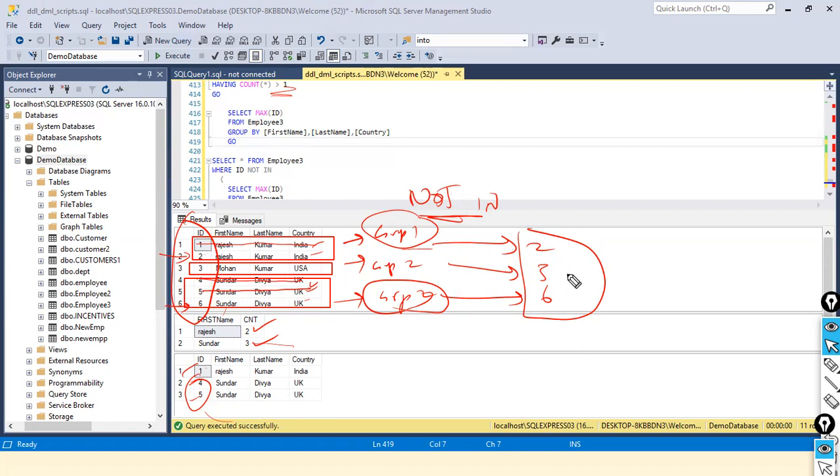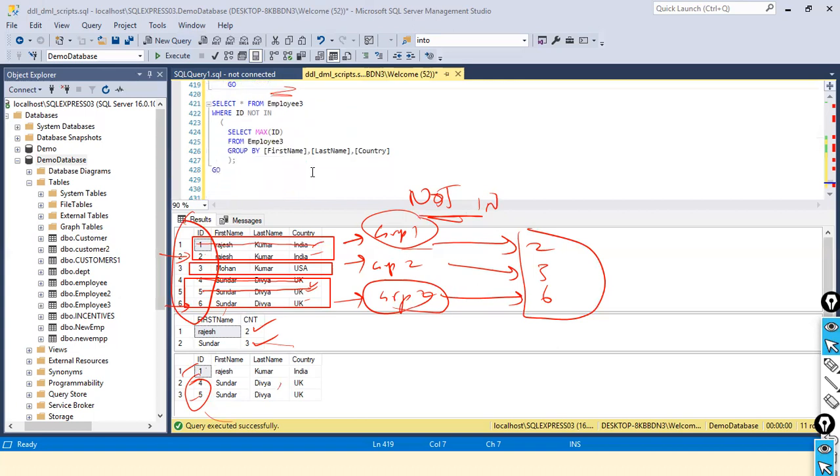This is how the logic I have written it. With this logic, I'm able to filter out all the duplicate records. That is what this select statement does. Now my job is simple. Next, what I do is I copy paste this query. The select star from, I remove it. I put delete. The delete from employee 3, what will happen is it will remove these 3 records.